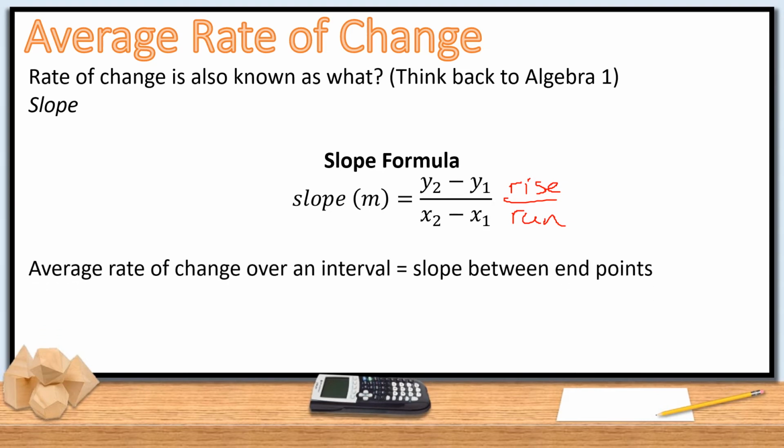So the average rate of change, so you think about average, that would be like, okay, there's a bunch of different rates of change, and we want to know, if you add them all together divided by the number of points, what would the average be? It's not as difficult here, thank goodness.